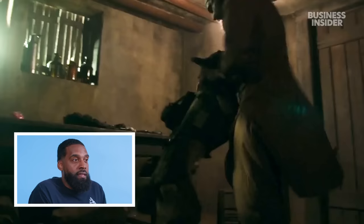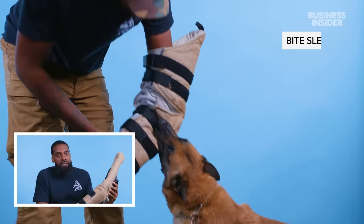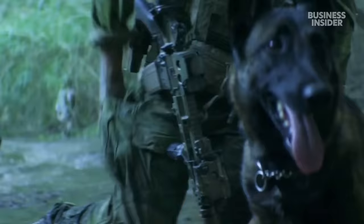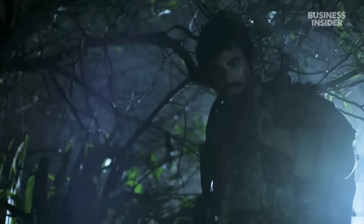That is totally realistic. If the dog is sent into a building and sees a threat, the job of the dog is to apprehend. The dog does target the arm — we train them to apprehend from the arm and the leg. The things we use are going to be a hidden sleeve. In this scene, the subject is actually using a hidden sleeve; that's how he's taking that bite without actually being bitten.